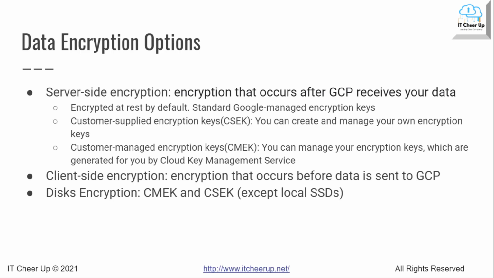You can encrypt disks with CMEK and CSEK, but there are two restrictions. You can encrypt only new persistent disks, images, and snapshots with your own key. You cannot encrypt existing resources with your own key. You also cannot use your own keys with local SSDs because the local SSDs do not persist beyond the life of a virtual machine. Local SSDs are already protected with an ephemeral encryption key that Google does not retain.